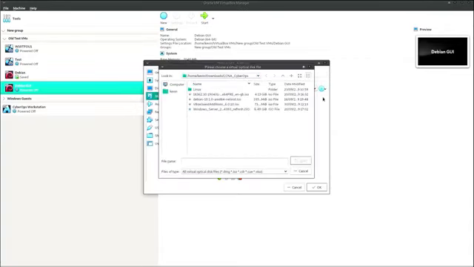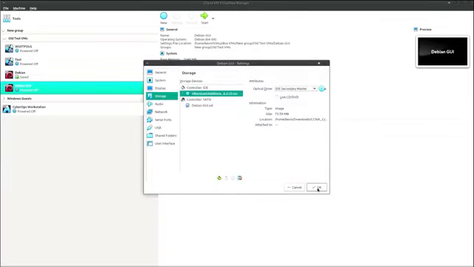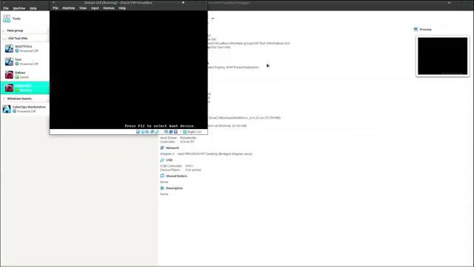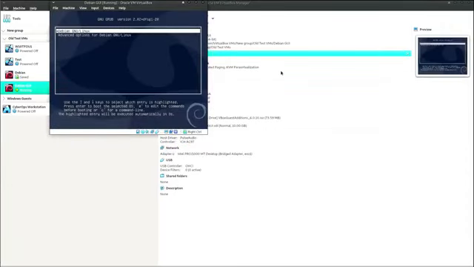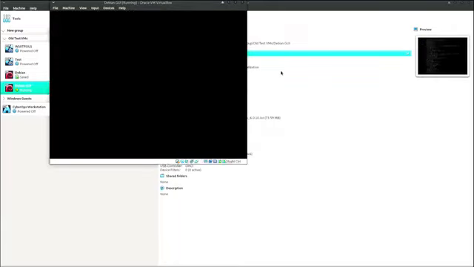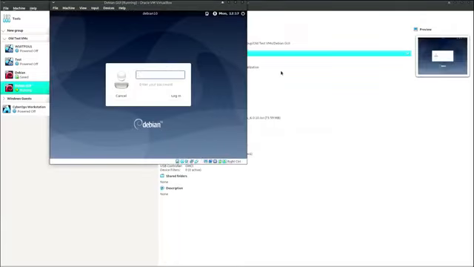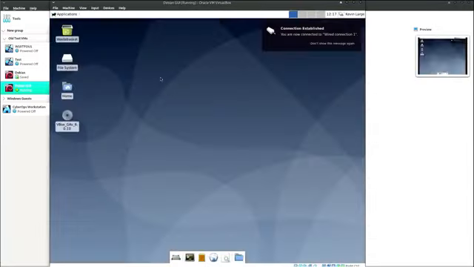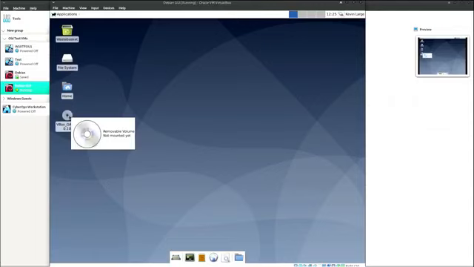So I'm going to click on the CD-ROM in our Linux guest, and I'm going to select the VBox Guest Editions ISO. So when I start up the Linux guest, it should see it in its CD-ROM drive. We'll start the Linux guest now. Tap in my username and password. And what we should see, hopefully, is a VBox CD-ROM, and it's there on the desktop. However, currently it's not mounted.